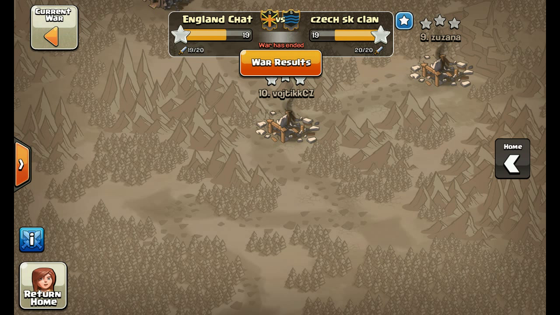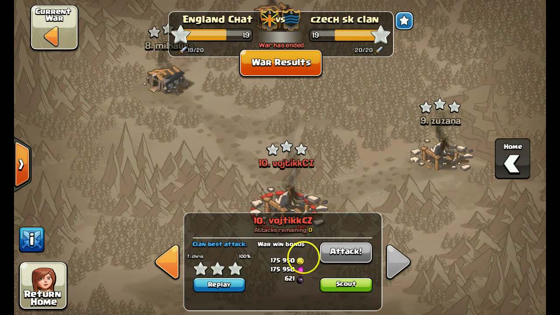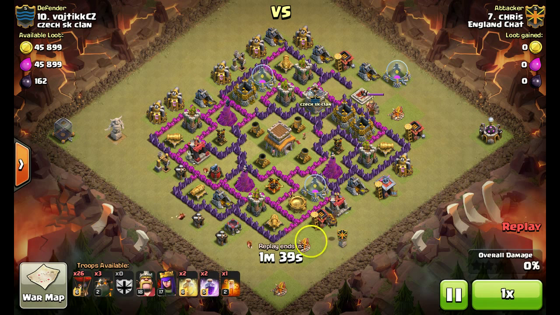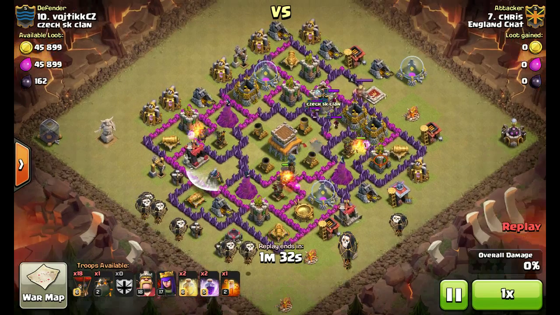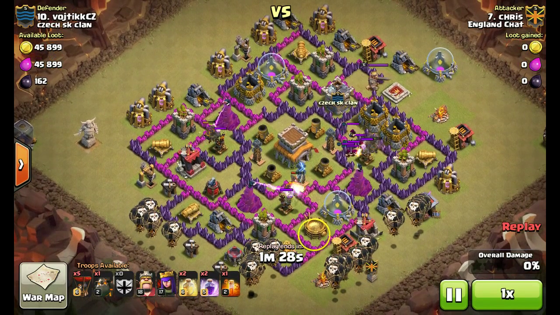Okay, guys, we're going to have a look at the last war against Czech SK Clan. Ended up in a draw. Let's have a look at Chris's attack on there, number 10. So it's going to be a lava loon attack. So we've got a hound on each air defense. Wizzy's in the clan castle.